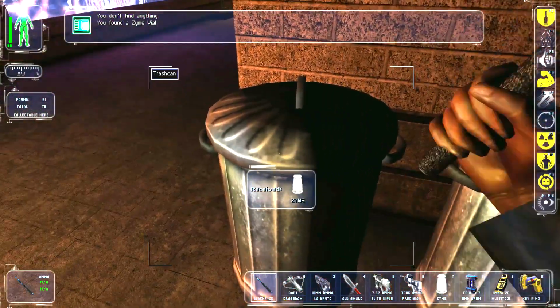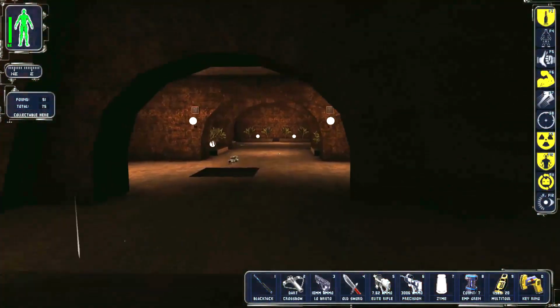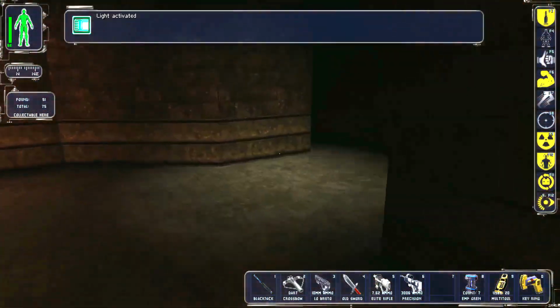I'm gonna grab these bins. Nothing? Oh, a zyme. Okay, Zyme is something. It might come in handy now that we can run and gun. Leave that there. Nothing round here.